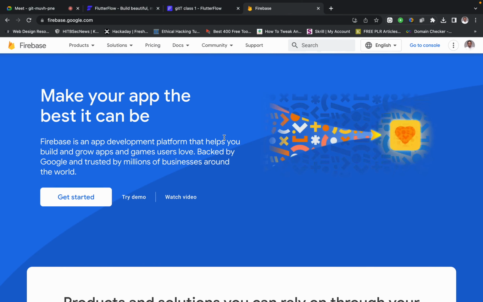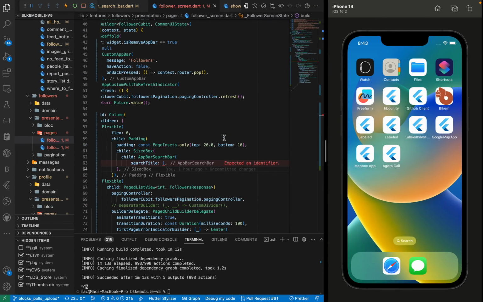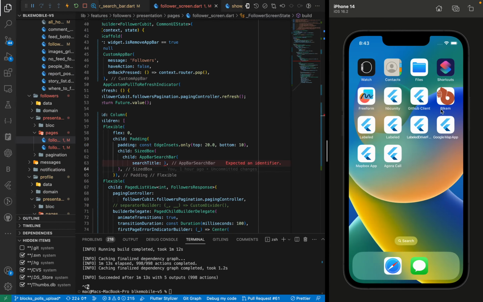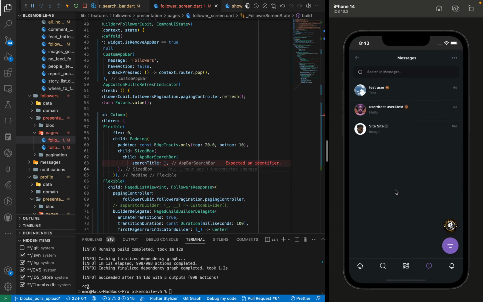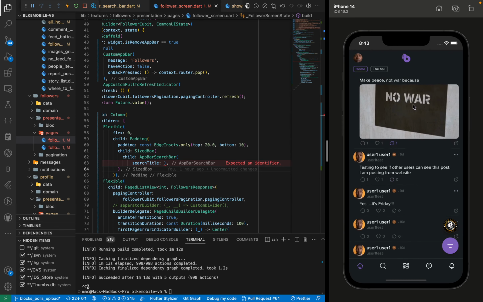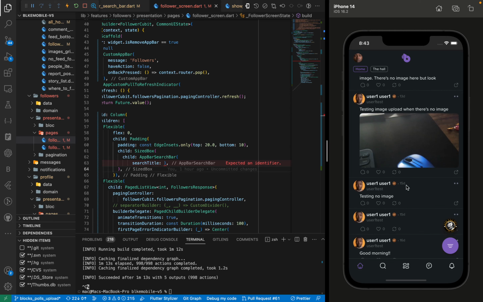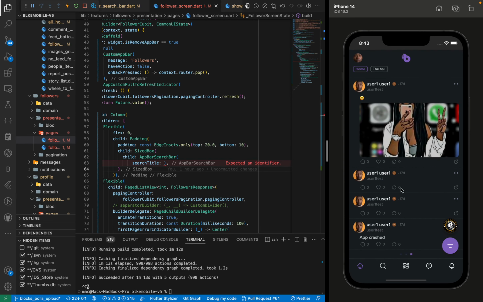So I'm just going to explain what Firebase is for. Firebase is a database where we store our data. Then we can call that data using an API, and then we can call it in our applications. For instance, this app that we are seeing here: all these user posts, the posts that people made here, we need to store all of it in a database, so whenever we request for it, we can get it.